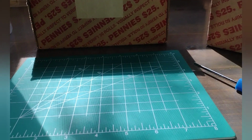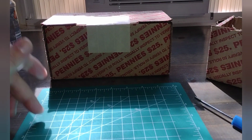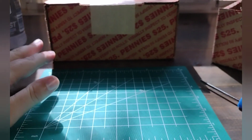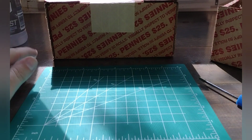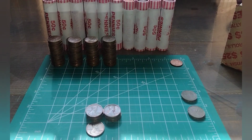But I mean, that's it, guys. What we're going to do is we're going to go through every 10 rolls. I'm going to cut back and show you guys where we're at, where our progress is at. If I find anything really cool, like any Indian heads or anything like that, I'll cut in and I'll show you guys. So, all right, let's get right into it.